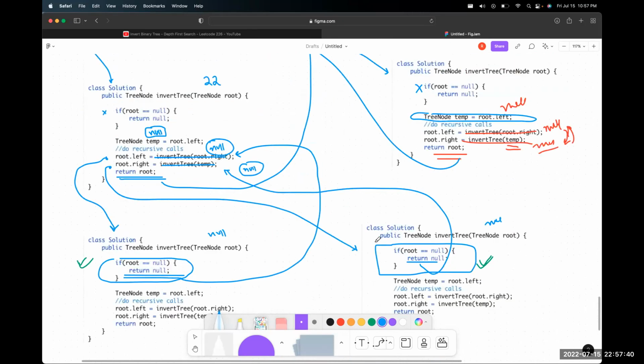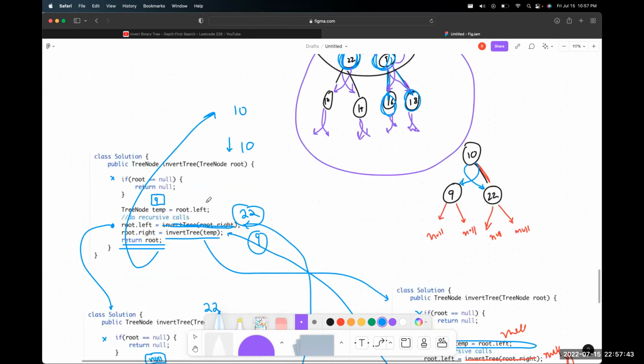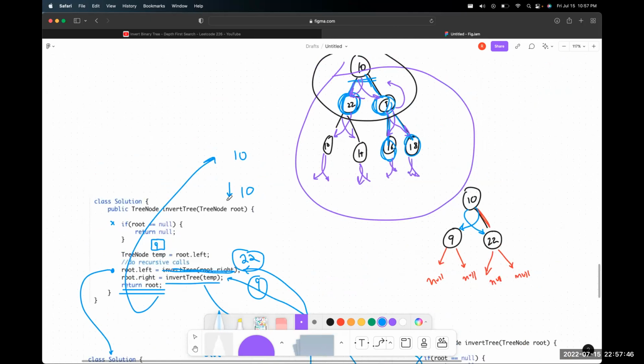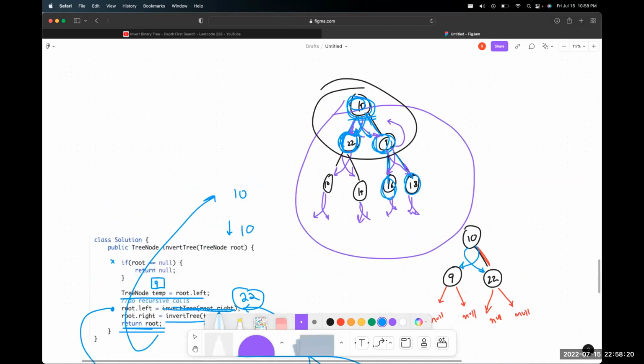So if it works on the first case, what do we do about the first case? We said, okay, you wanted to think backwards a bit: if it's null, then you just return null. And what we wanted to do is, okay, fine, we're looking at a node. Before making a switch like this, we want to store one of the nodes in a temporary value. So we did that. And then root.left will, you do the recursive call on the right subtree, you do the recursive call on the left, but instead of doing left, you're actually doing it on temp, and then you return the root. And that's essentially how we got that there.